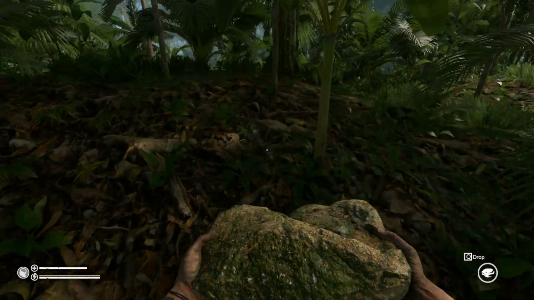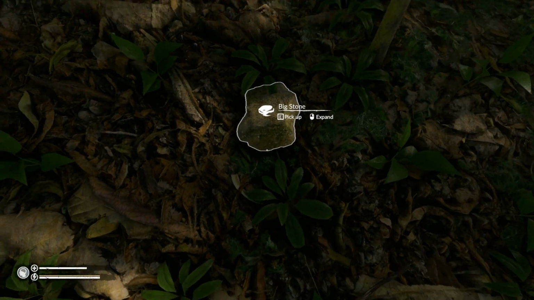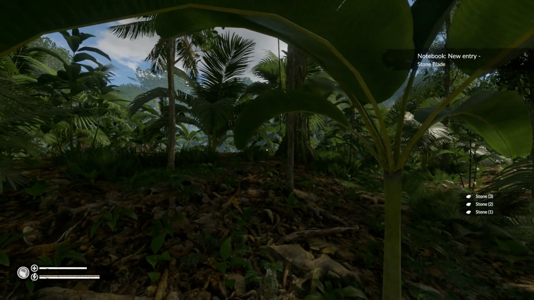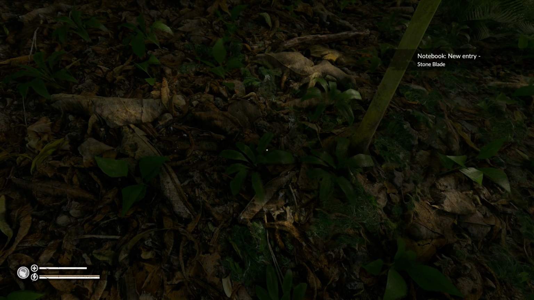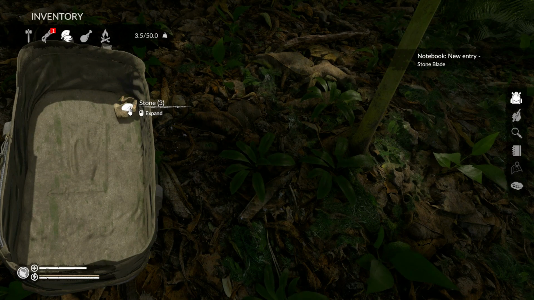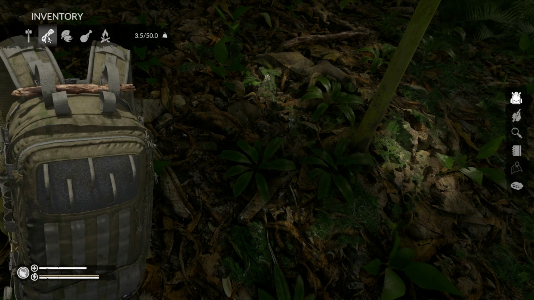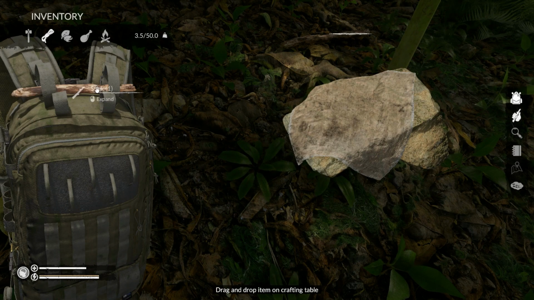Actually, I need to drop that and harvest it. So I'm going to push Q, drop that stone, and expand, harvest. I'm going to pull this stone right apart, and let's see, what did that give me? Open my pack here. Stone. Okay, so I imagine we can craft these stones into something else. And here we have a stick. Okay, so let's try to craft this.